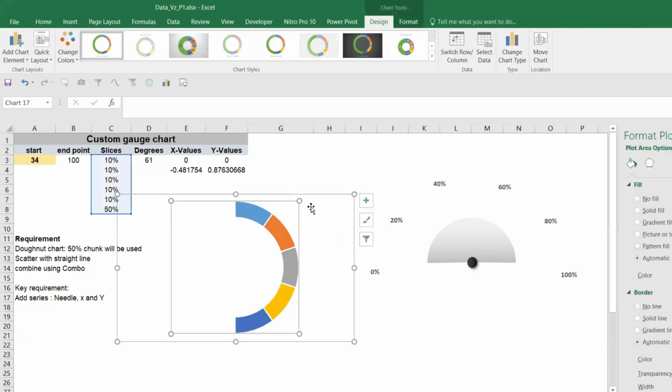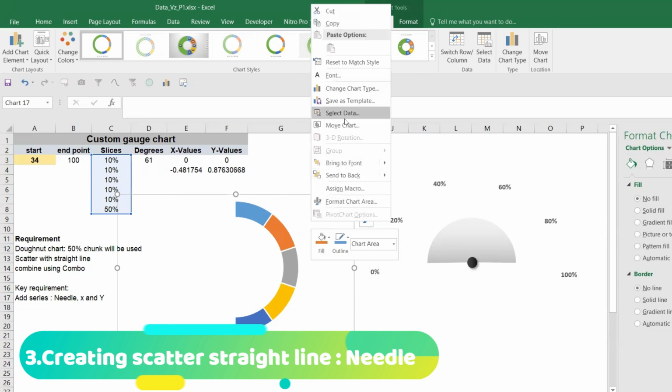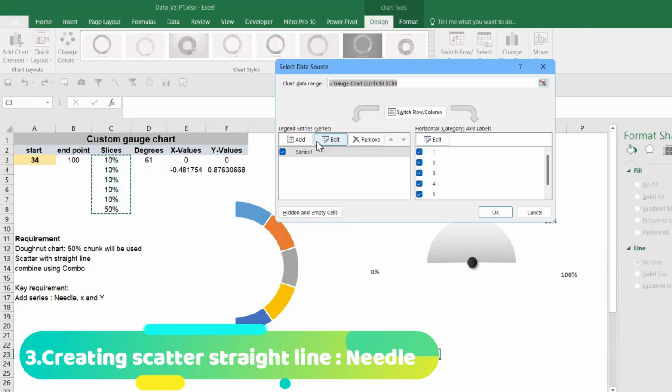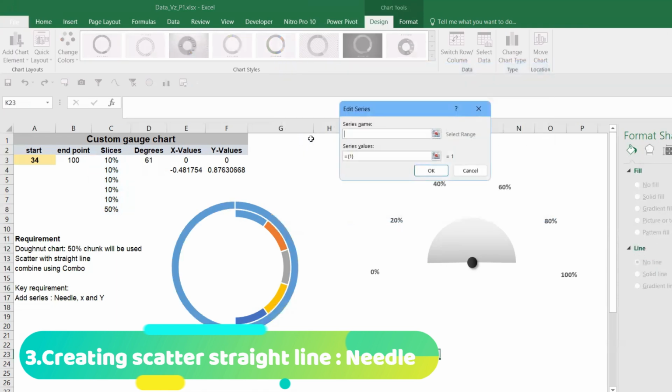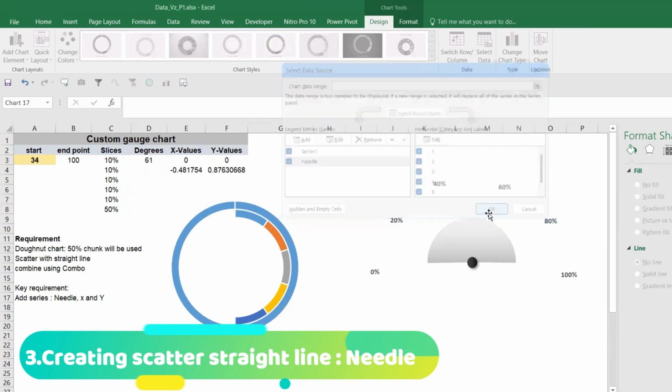Okay. Once it is done, we need to introduce the other values, right? X, y's and all that, and of course the degrees as well. From the degrees, x and y, you get the resulting value, right? So you can just select the data and add a new series. Let's prepare for that. I'm going to give it a name called Needle. Give okay, and give okay.